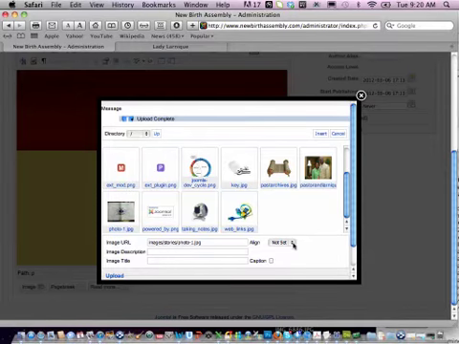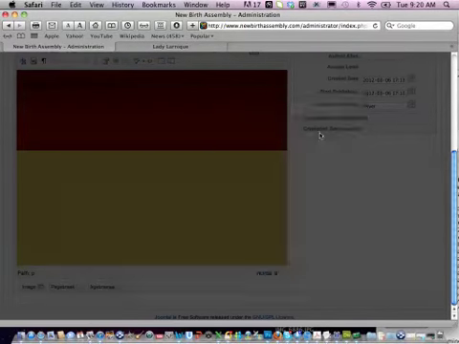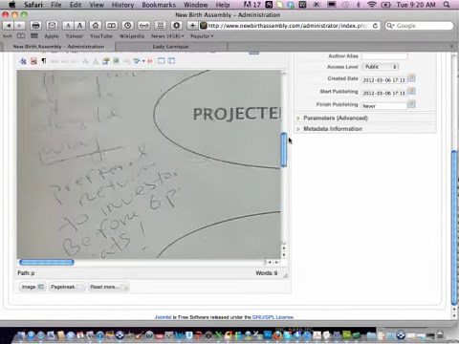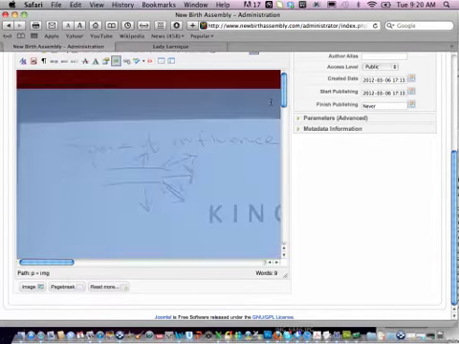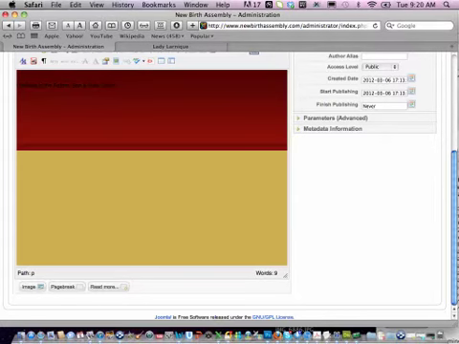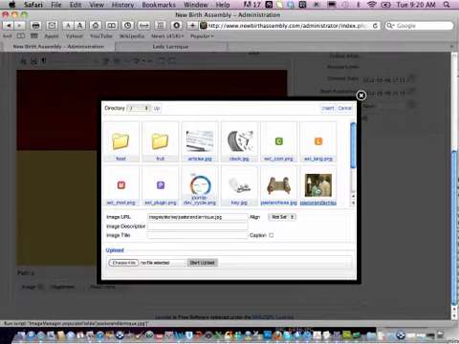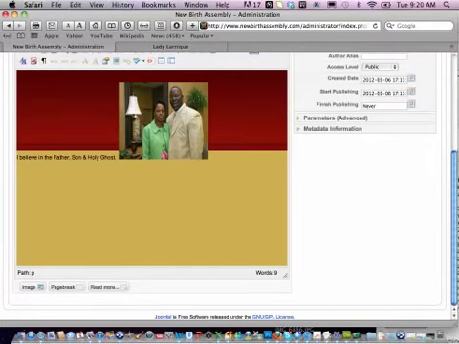And I can either left align it or right align it according to the text, or center it. But I'm just going to hit insert. And I'm sure it's very big. I just realized what this is. Yeah, this is a graphic diagram. It's just an image from my hard drive. So I'm going to go ahead and delete that. And let's say that I hit Pastor and Larnique, and that'll be right there.